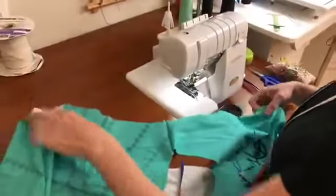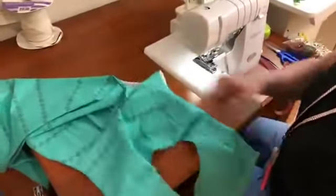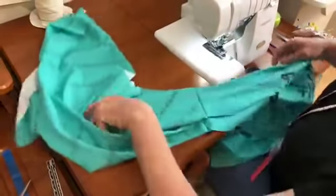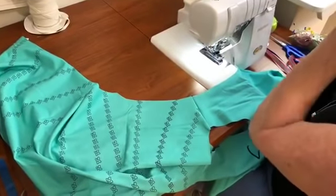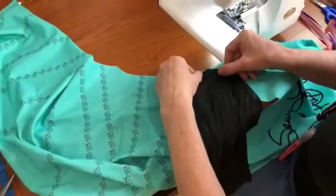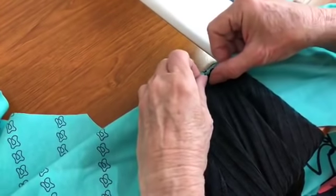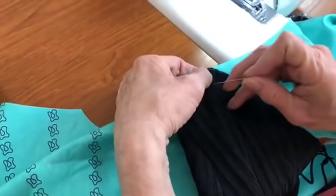So Mallory wants a sleeve put in flat and a sleeve put in the round. So if we're going to put a sleeve in flat, this is how we have our garment. We have the back and we have the front, and we have only our shoulder seams together, right? And I'm going to put right sides together. And does everybody remember that little notch I used? Mallory made it over there. And I do pin this. I'm pushing this to the back. That's the way I sewed it, so that the top loopers would be on the side that goes to the back.